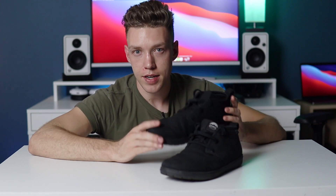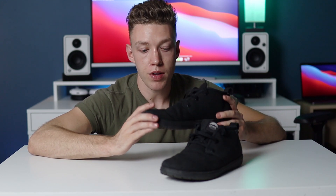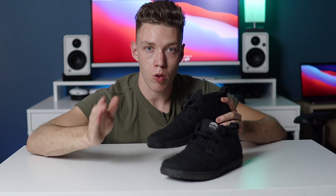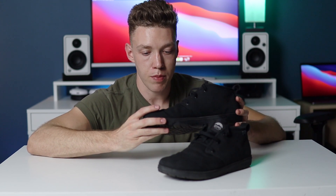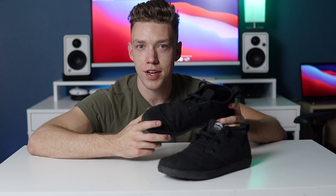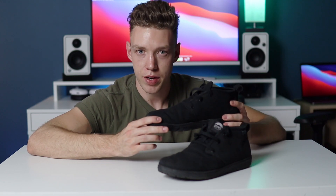The wide toe box is great. I initially didn't really notice it that much, but after wearing these for two months, I went back and put on my old Chukka boots — the Clark's Desert Boot — and I really felt constricted in the toe area. Having this wide toe box really makes a big difference and makes it a much more comfortable shoe to walk around in. You really realize after a while that this is how your foot is shaped and that other shoes are quite constricting.